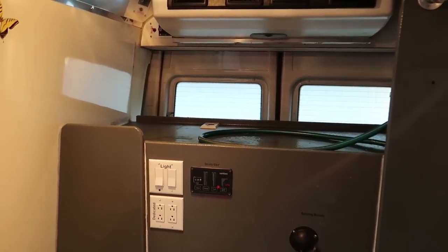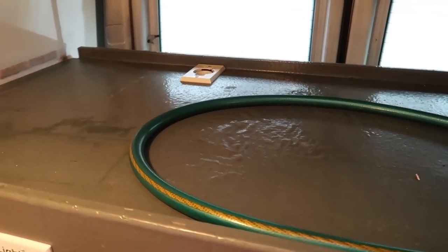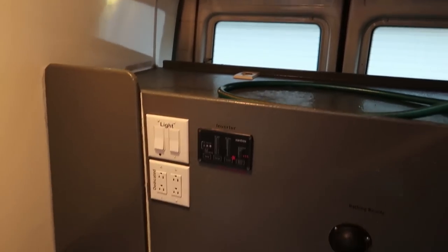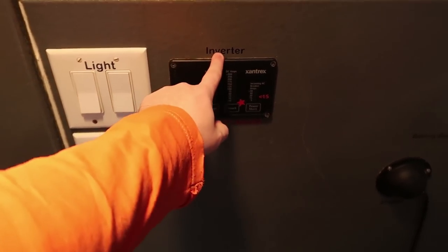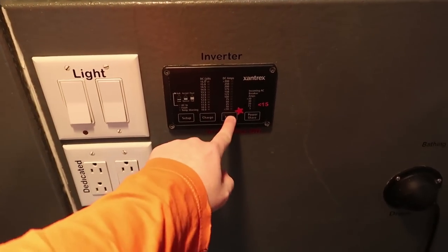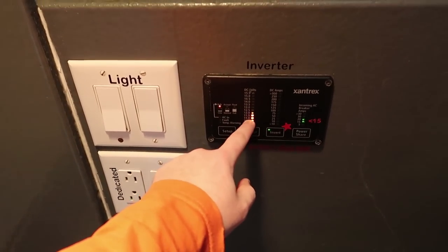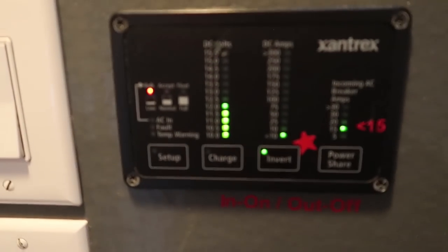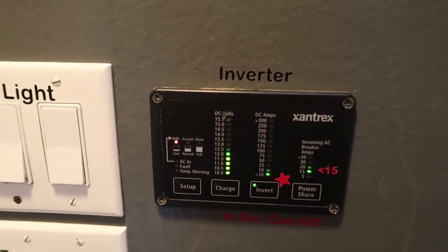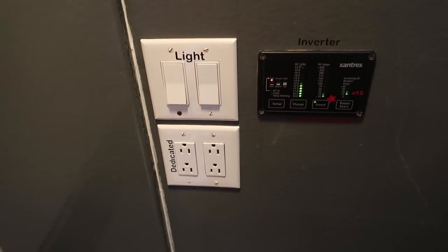We have our shipments going out. We have a little workstation back here — a nice counter, about chest high. We also have a few dedicated power outlets here connected to an inverter. I can turn the inverter on — it has a bit of a charge left. This thing helps give us some more power in here, hook up some laptops and get some work done.